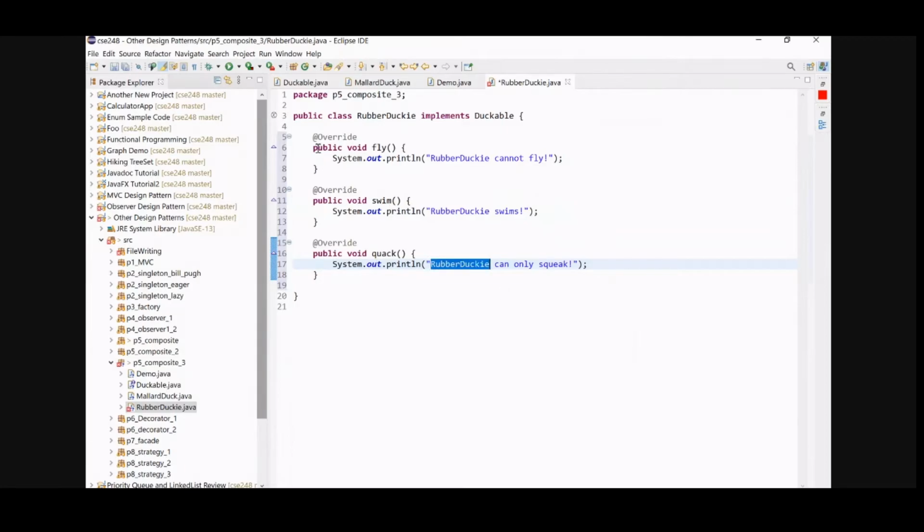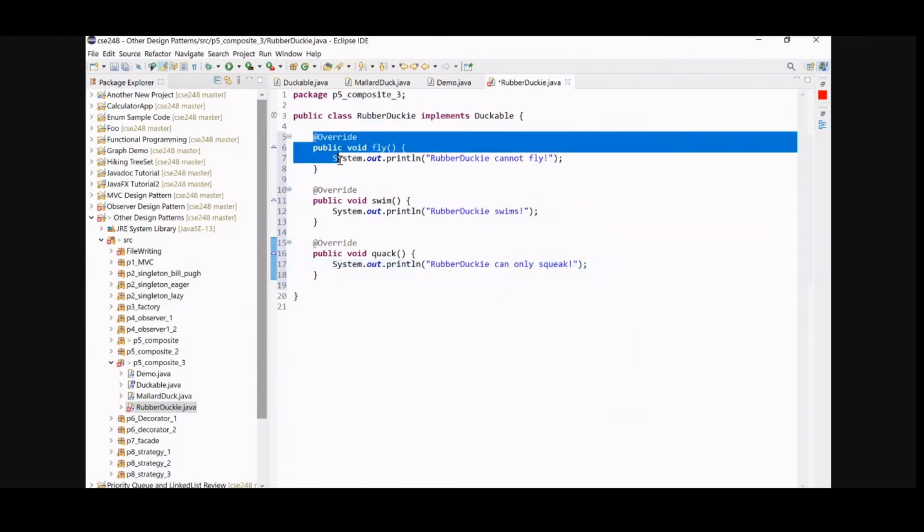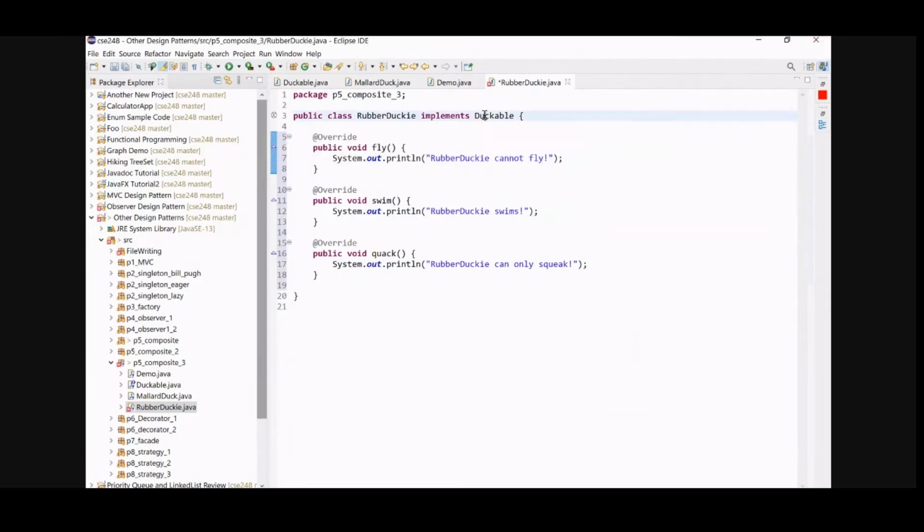But the only thing that is bothersome is rubber ducky should not fly. Okay, but you have no choice. You have to implement it because you implement the duckable, right?